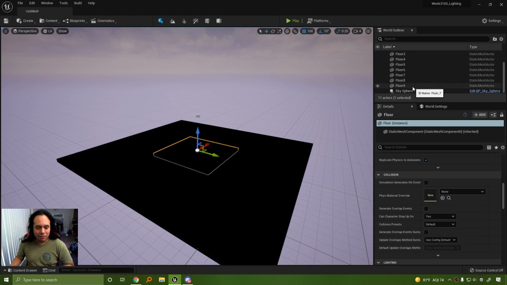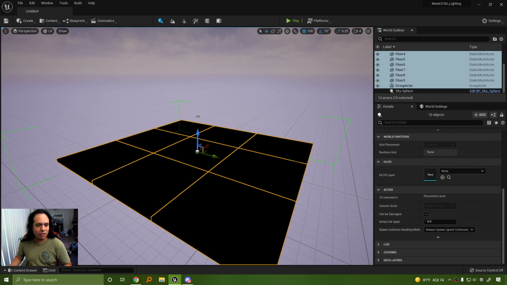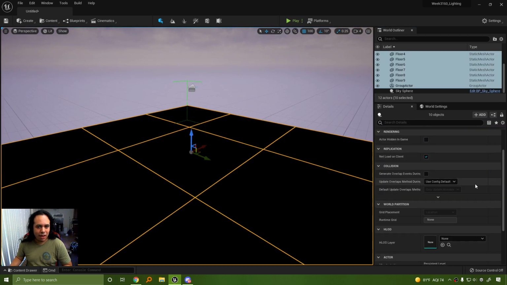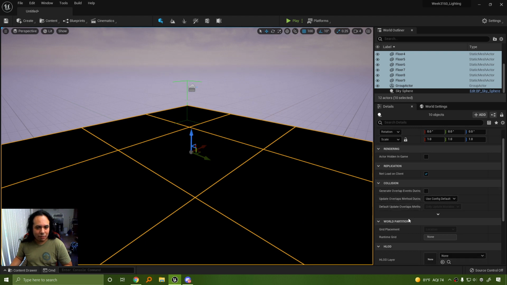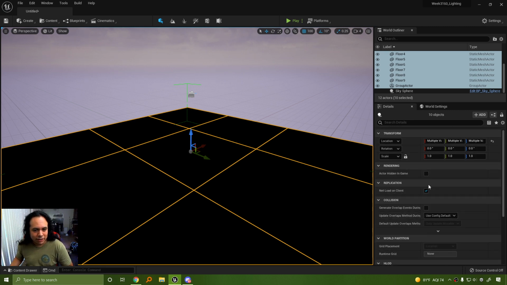I'm also going to select all the floor pieces and group them together. I'm just going to hit Control G to make sure that they're all grouped so I can select them all. That way I know they're all selected when I'm looking at them, and it makes everything a little bit easier. At least for now. I'll worry about texturing them here shortly.